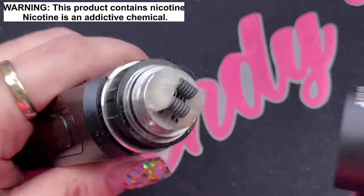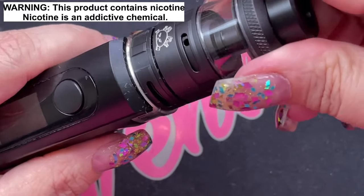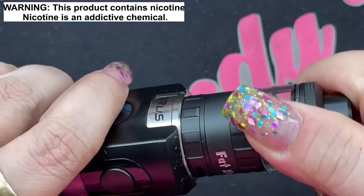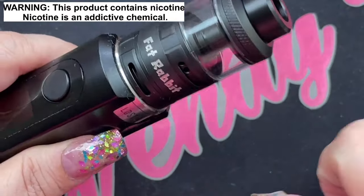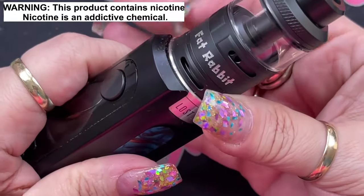We can actually put this on like this. You can feel your way. Okay, and then just push it down and turn. And you don't even have to take the deck off. Really, really nice. It's on there. It's really, really on there. You don't have to worry about it.